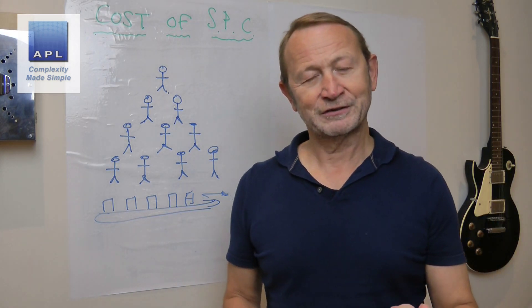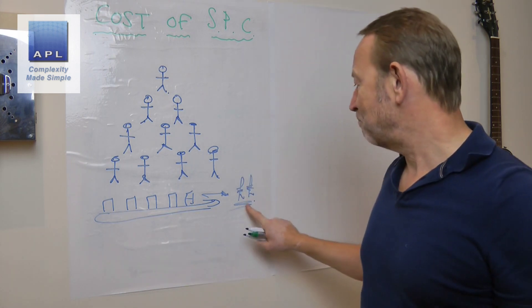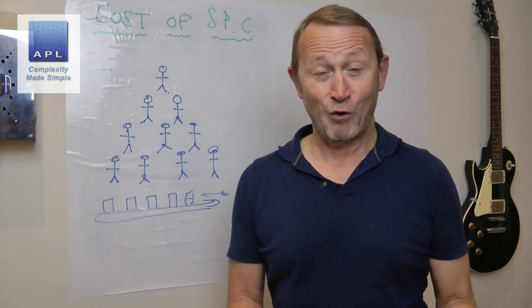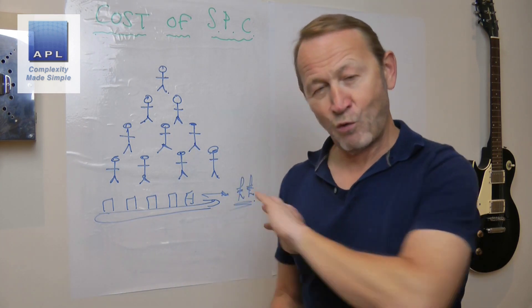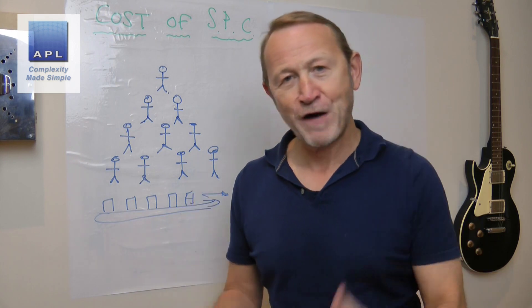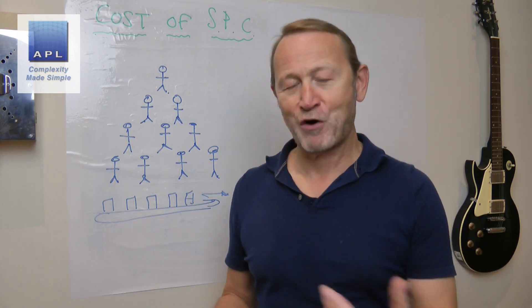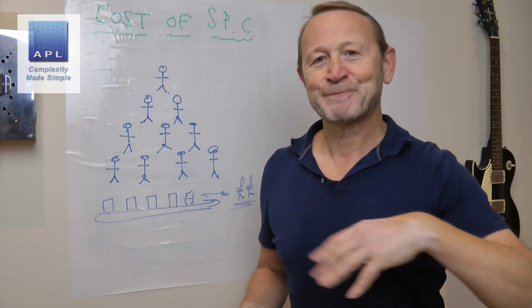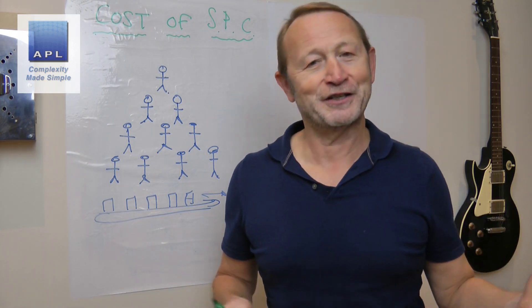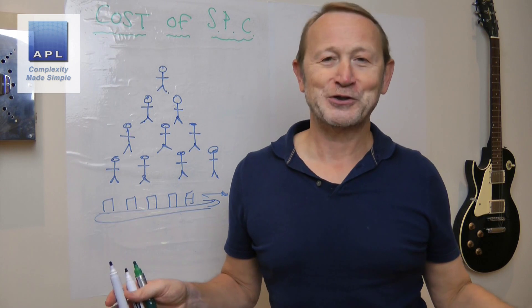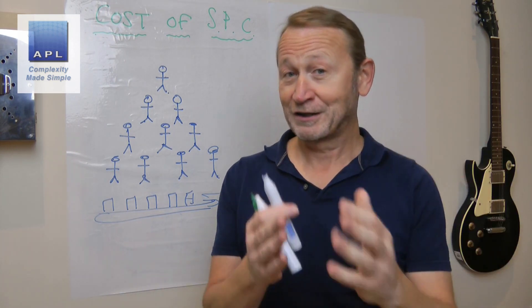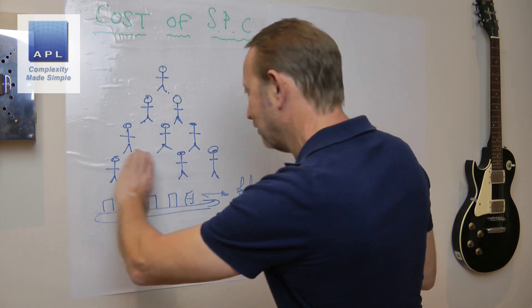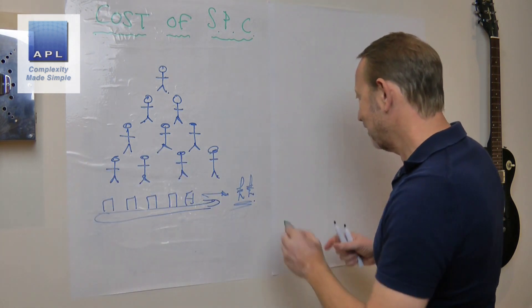Now, the point about this thing right at the bottom here can do two things: it can make bucket loads of cash in the positive, or if you get it wrong, it will waste money in the fastest way ever. You know, you put a robot in and make the thing faster than fast can be, and then the robot starts making defects—man alive, there'll be rubbish all over the floor in no time at all. You can make or break your company with what's going on down the bottom here.